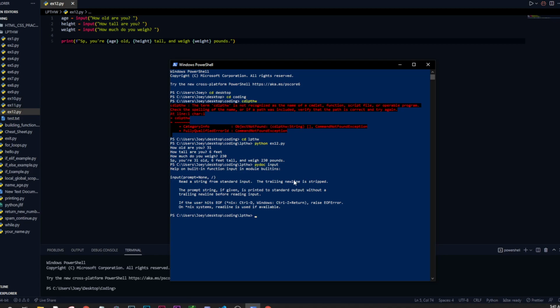The trailing newline is stripped. Okay. The prompt string, if given, is printed to standard output without a trailing newline before reading input. Okay.